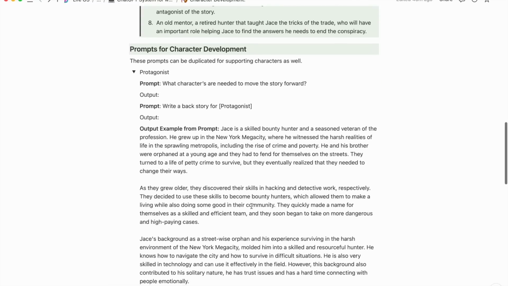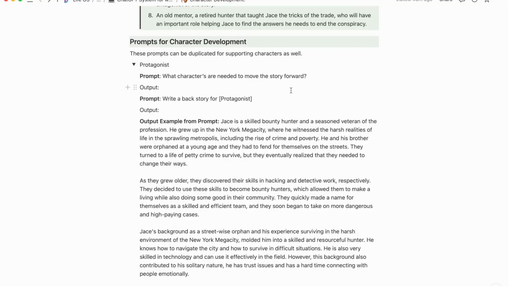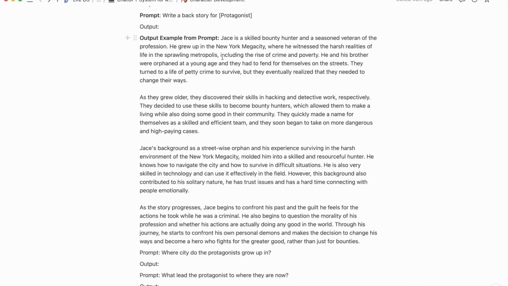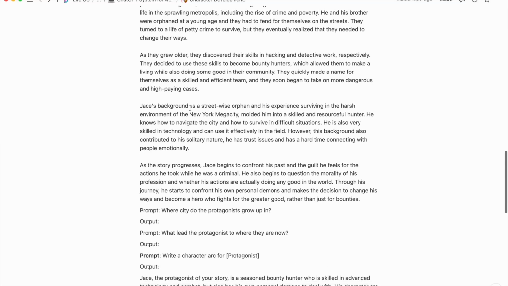Okay? So what characters are needed to move the story forward? That's a prompt to generate more characters. Then you have write a backstory, which we already did for protagonists. And this is the output it gave me when I put write a backstory for Jace. And this is what it produced. Jace is a skilled bounty hunter and a seasoned veteran of the profession who grew up in a New York megacity where he witnessed the harsh realities of life in the sprawling metropolis.